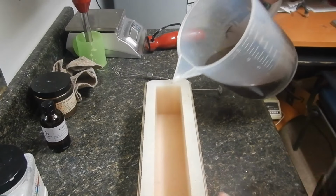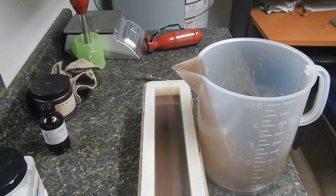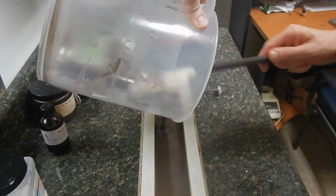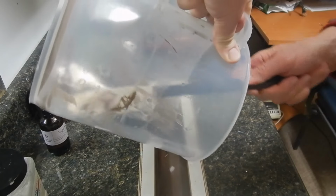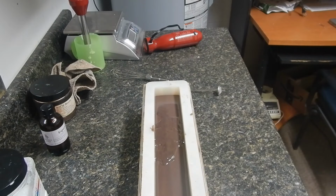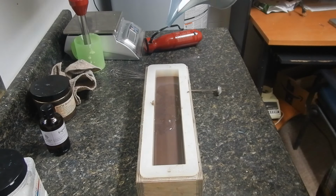Now I'm going to go ahead and pour all of the brown in and scrape the container. Clean it out. White in while we still can. It's still pourable. Oh yeah. So I'm going to drop this in, and I am going to go ahead and hanger swirl it to make it a little fancier.